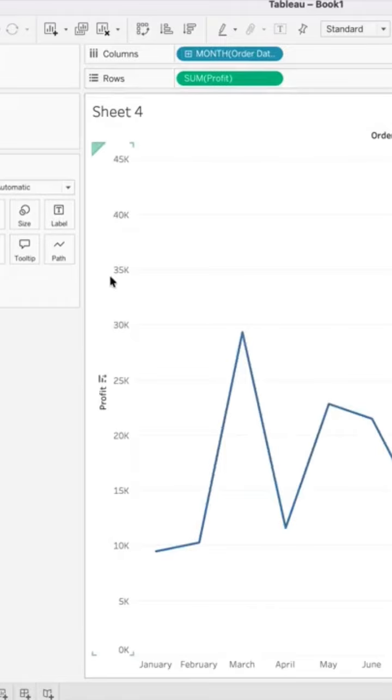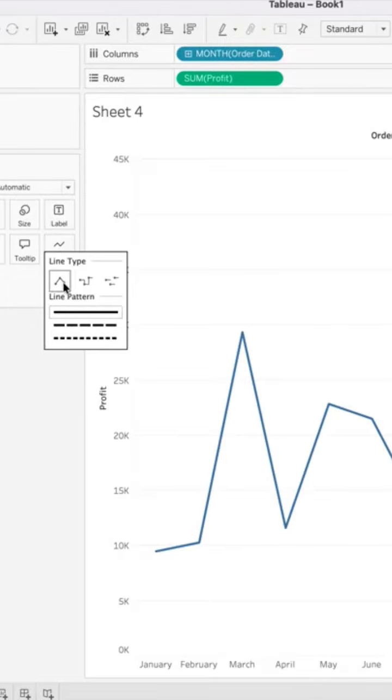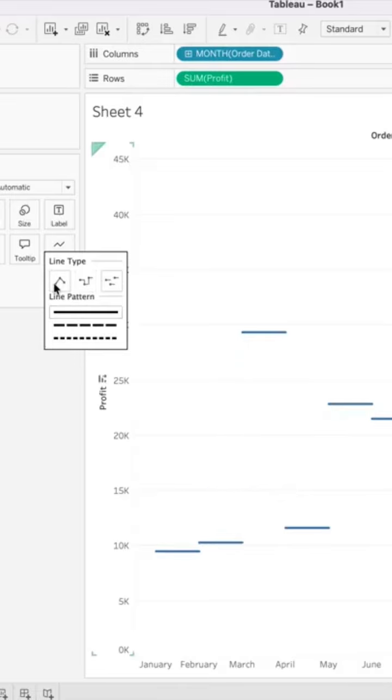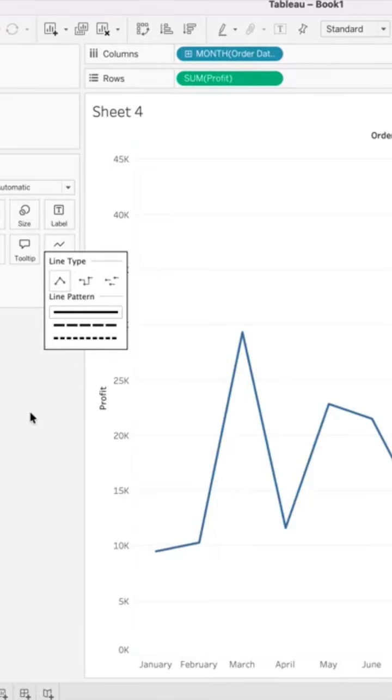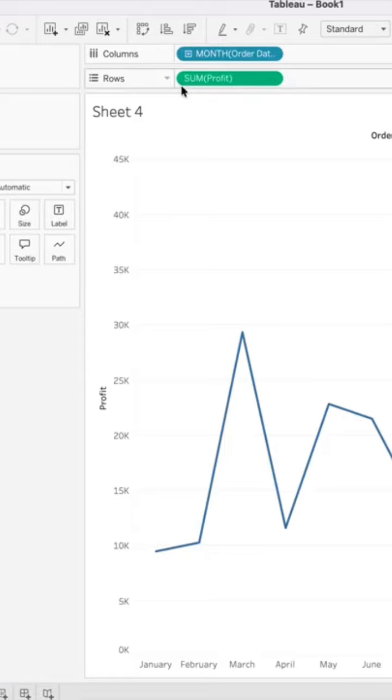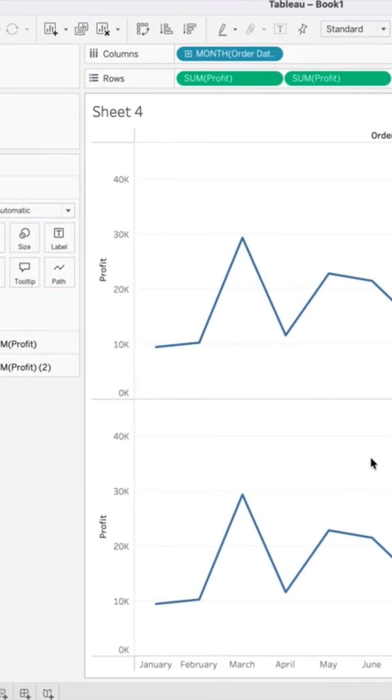Usually you may want to come in here and say you want to have this selected or this, but it gives you a pattern rather than the points. So all you need to do is drag in profit again into the rows pane, beg your pardon. So put it in here and you have your dual axis selected on the second one.